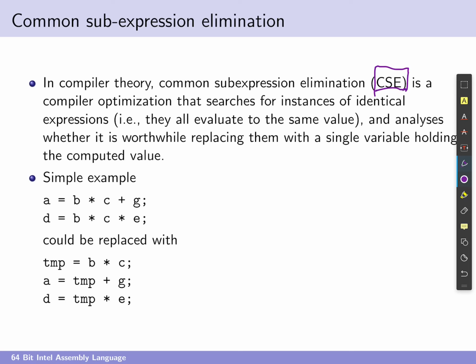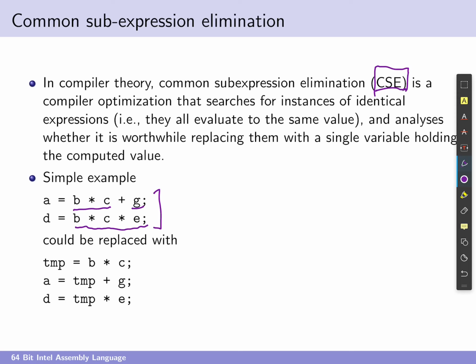So let's look at an example, because it's actually quite a simple concept to demonstrate, but it can be very useful depending on how computationally expensive the expression you are eliminating actually is. So here we have a little bit of algebra where I'm setting a to be b times c, and then I'm adding g. Just say these are integers for simplicity. And then I want to calculate d, and d is simply b times c times e. Perfectly good looking bit of code. But the question is, can we do better?